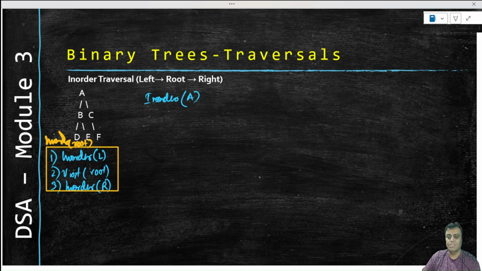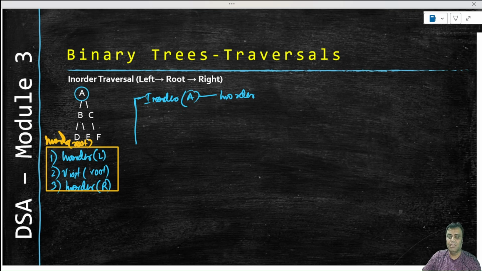Root is A. We start with this, right? So we have started with this. Our lifeline has started for this particular in order. Now with this in order, when you actually start this in order, then it actually calls the next level, which is in order of the left part of the in order, which is because we started with A, right?